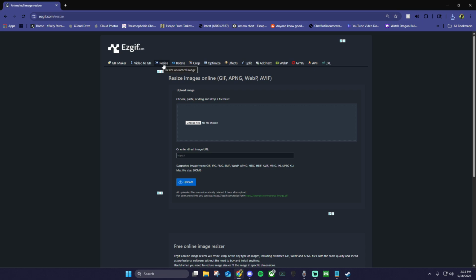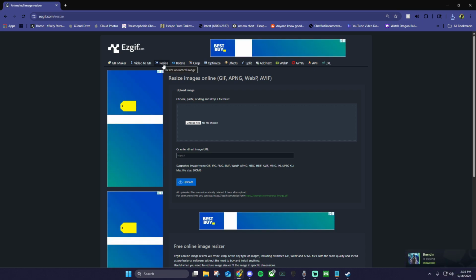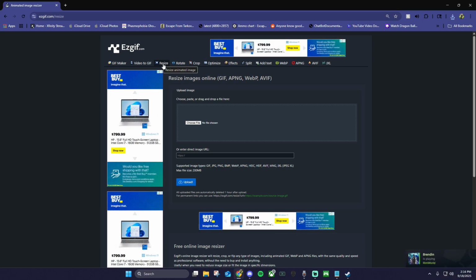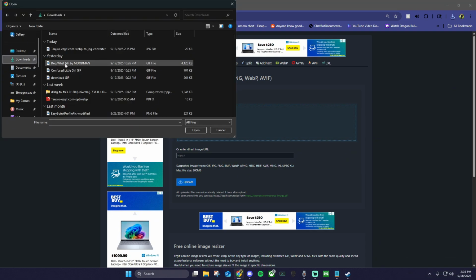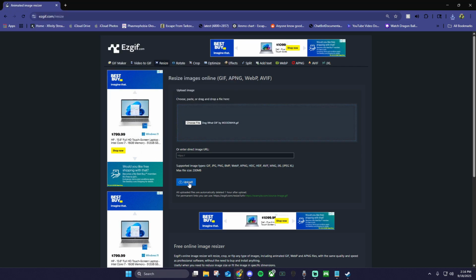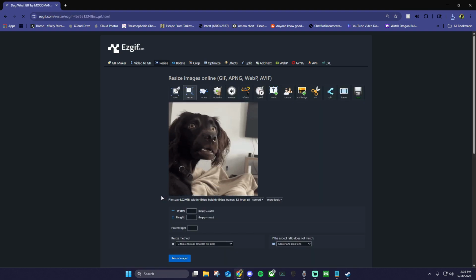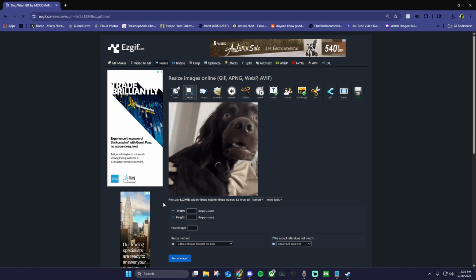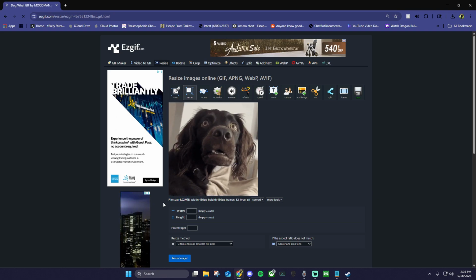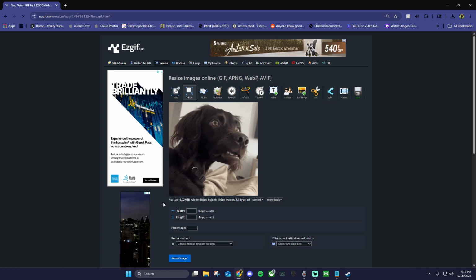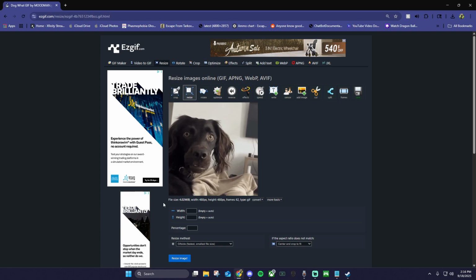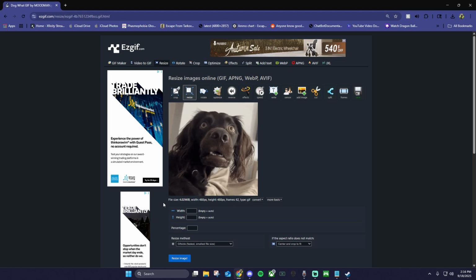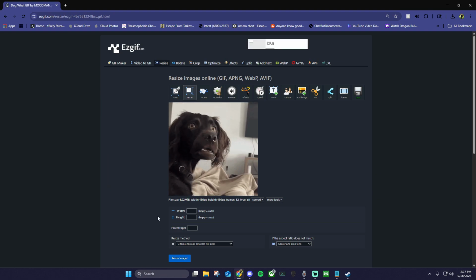Now for the animated artwork. These steps are going to be similar to the static image changes with some slight differences. The first thing we need to do is click Resize, choose File, then double click our GIF and hit Upload. GIFs are usually larger than images in size, so this could take a little longer to upload. Once your GIF appears, you can see the file size here. Our goal is to get that number under about 4.7 MiB, which is a little less than 5 megabytes. Since our GIF is already starting under 5 megabytes, I'm just going to be showing all the methods you can use to decrease the file size while keeping the best quality possible.